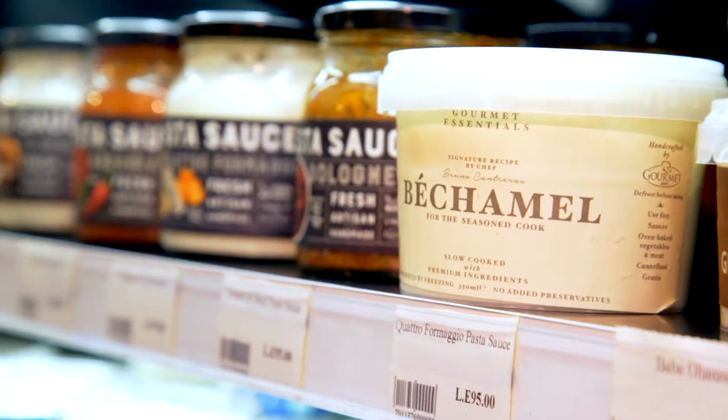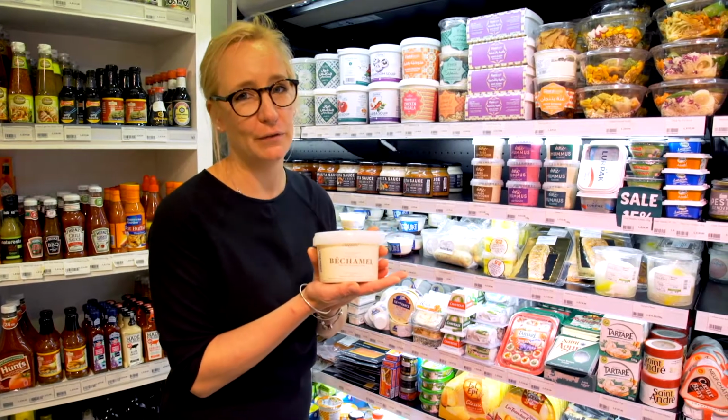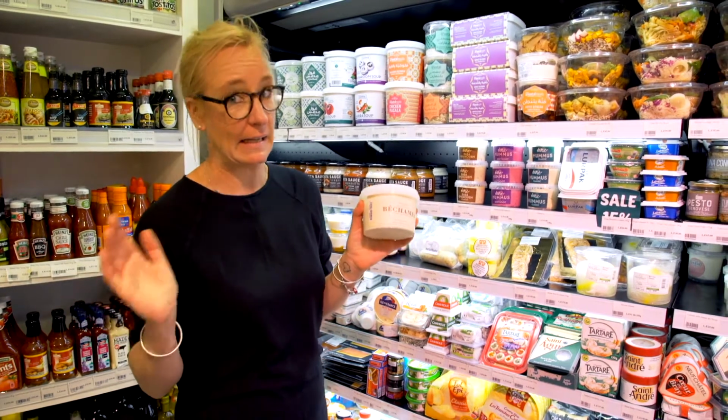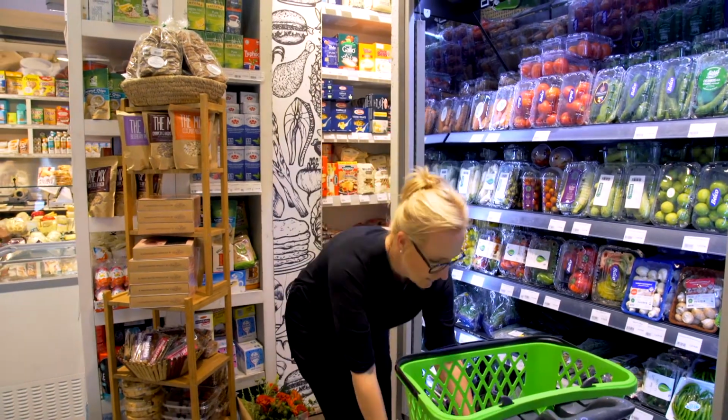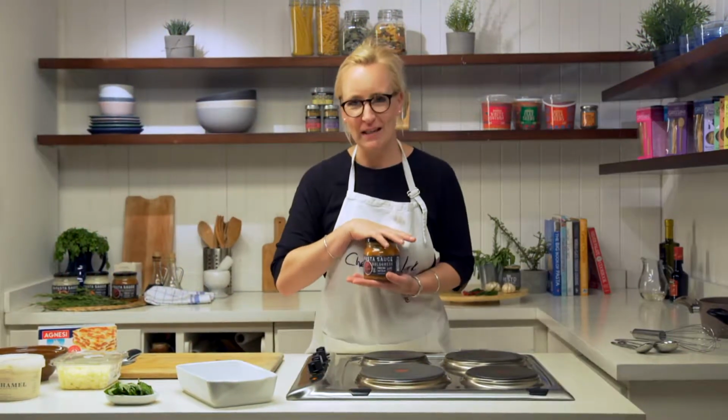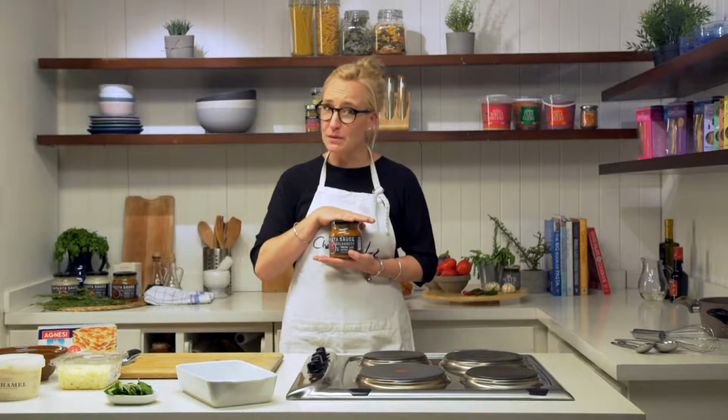Bechamel sauce, no more whisking required. Ta-da! We've done it all for you. And you can use this on the lasagna, which basically makes your lasagna like instant. Everybody loves bolognese, and we love bolognese the most when it's in a lasagna.